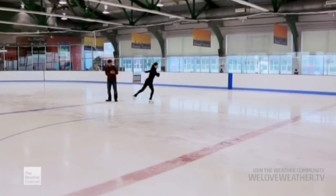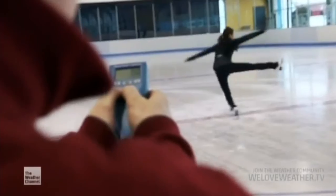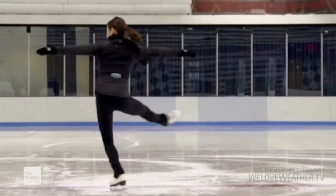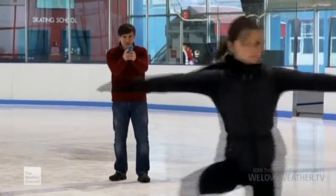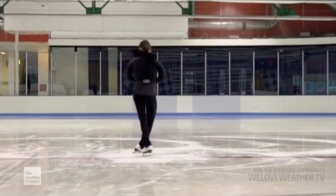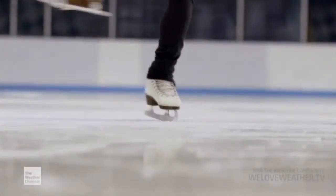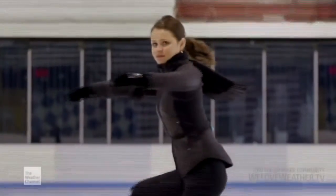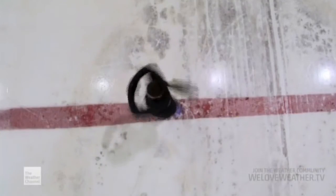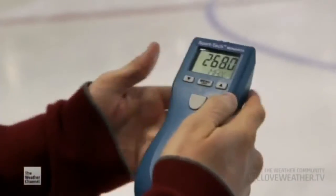Off we go. All right, she is getting into position. She's going into her spin. And we'll see what happens as she's now pulling in her arms. Really amazingly fast. That was incredible. As Sasha spins, she is doing nothing to speed herself up other than tightening her formation. And because of the conservation of rotational momentum, as her weight distribution changes, her speed skyrockets. Wow, so.